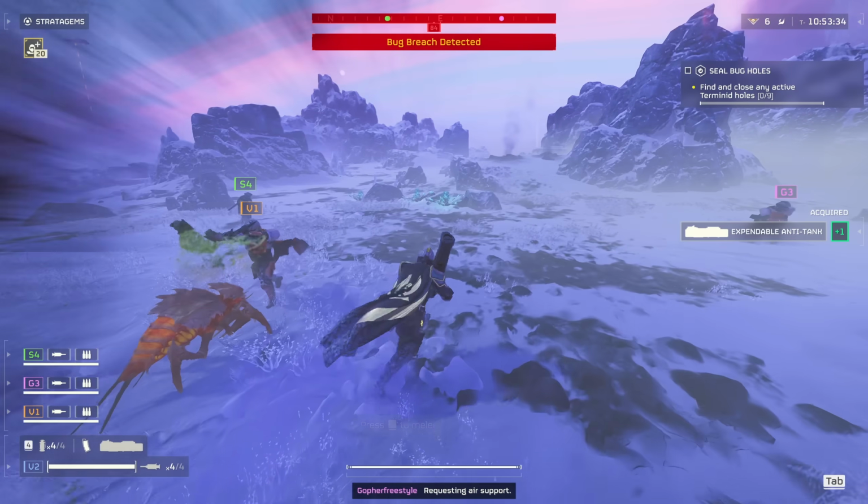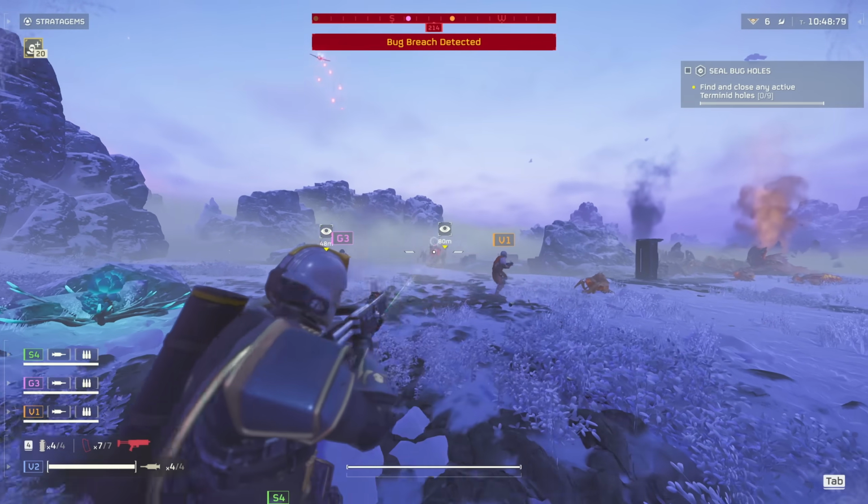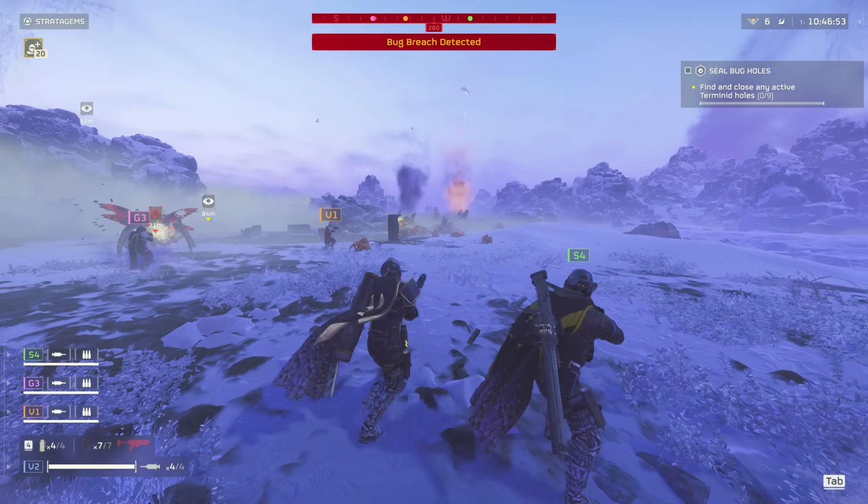Did you know you can change stuff on your weapon by holding the reload button? We got cloak, guys. Yes, sir. Yep, go. I see cloak. Oh, gotta reload. I'm bad.